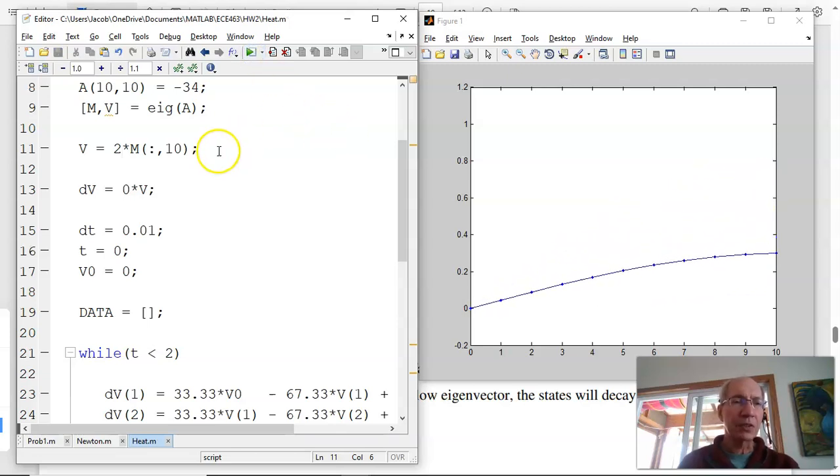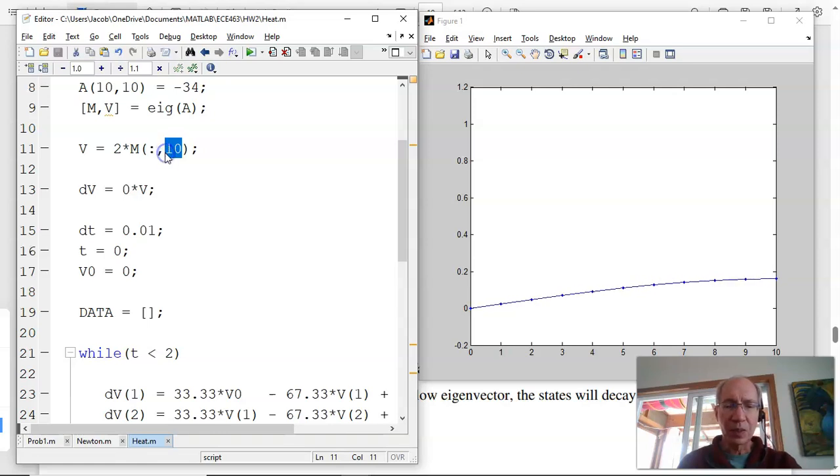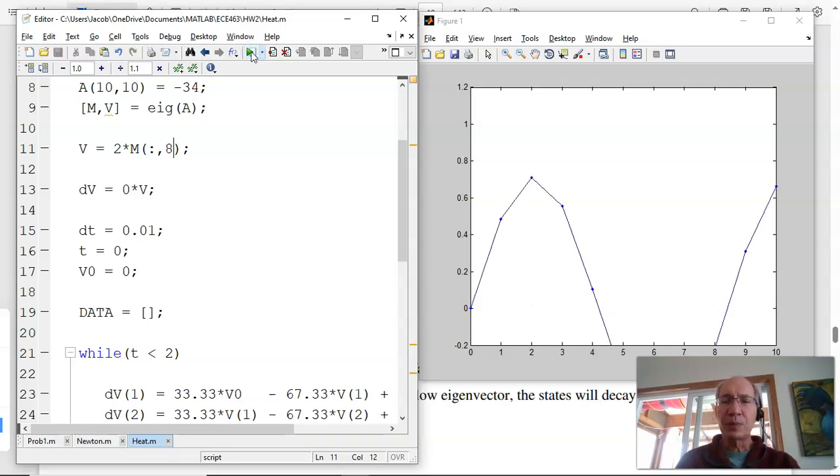And there are 10 eigenvectors. Here's another one. I kind of lose insight when you get to the other ones. But again, you notice the shape stays the same. That's the eigenvector. The amplitude decays as the eigenvalue. Okay, so that's the fast mode and the slow mode.